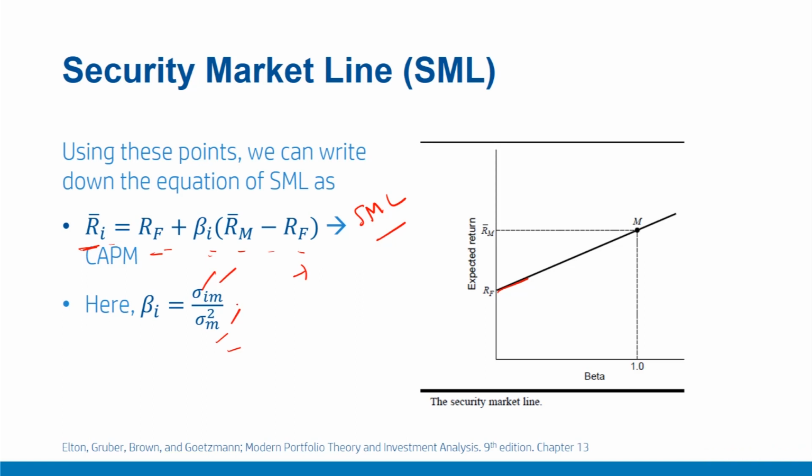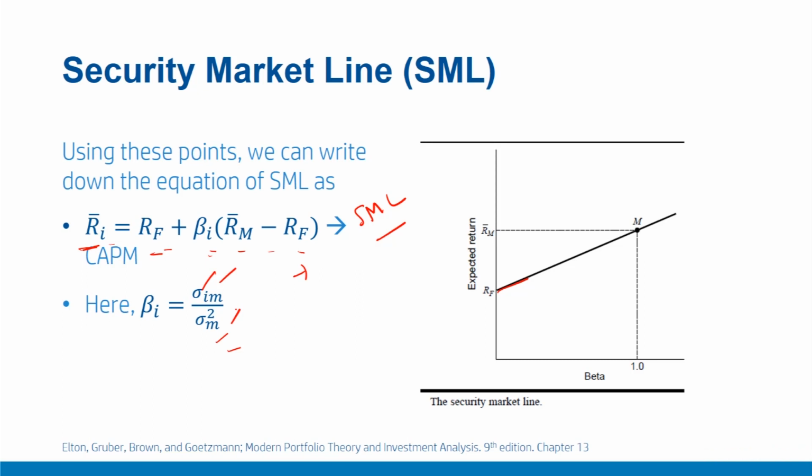Please note here that RM bar and RF are not the functions of the asset itself. Thus, as per CAPM, the differences between the expected returns of two securities can be ascribed to their betas only. The equation also validates that systematic risk is the only component that is relevant, and not the non-diversifiable part of overall risk.